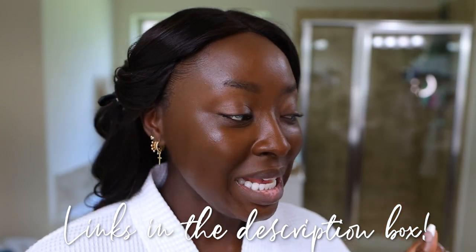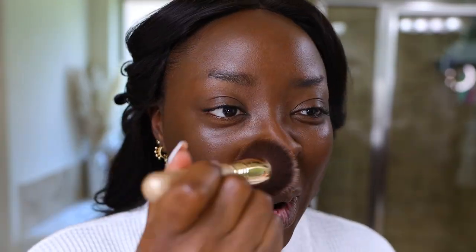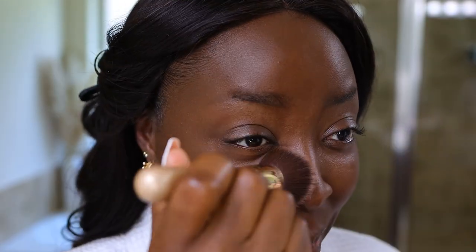Let's do our fragrance of the day. Today's fragrance is going to be Kayali Utopia Vanilla Cocoa. So freaking good. I had a sample of this. They sent me the large bottle. I was going to buy it and I'm grateful to have gotten it for free, honey. This is so freaking good, baby. I am spraying my skin and my robe. I'm going to spray more when I actually change and get dressed because you want your fragrance to be all over your body and all over your clothes. And up in this wig.